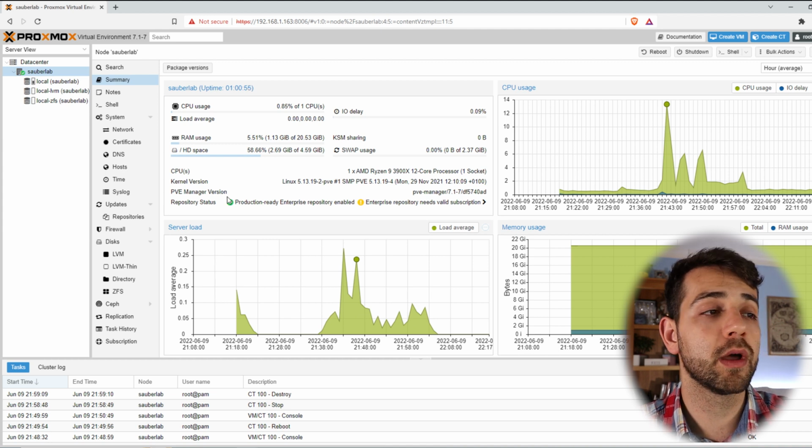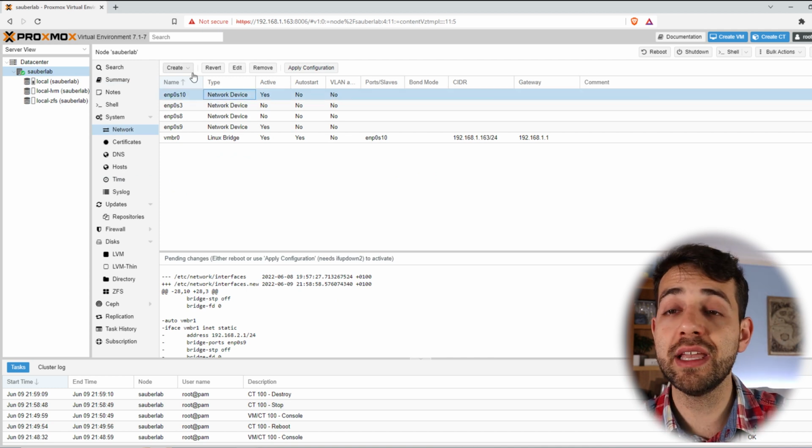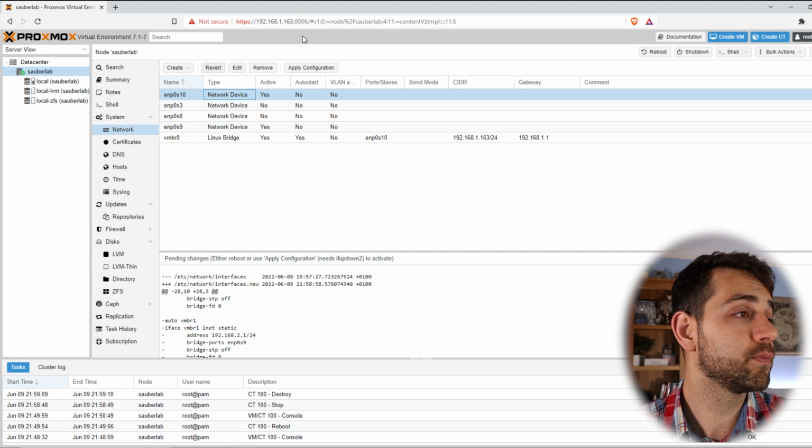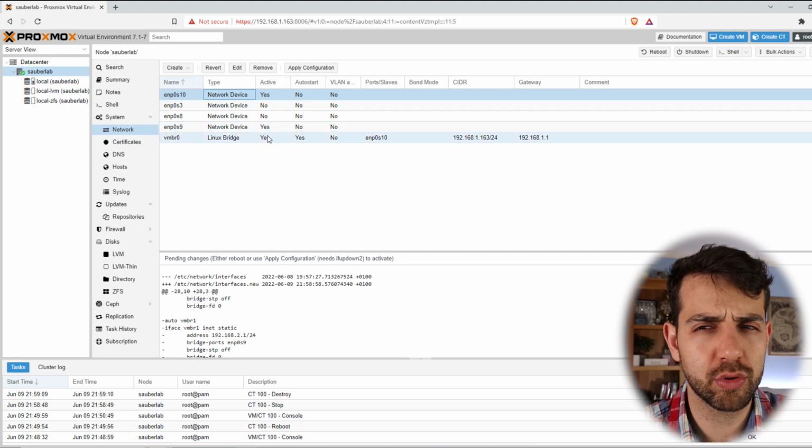Looking at this, what do I need to do? I need to go to the network, the step that you want to configure. This one is emulated because I didn't have an extra network card, so I need to do it this way. Don't run it in production because it's not worth it.